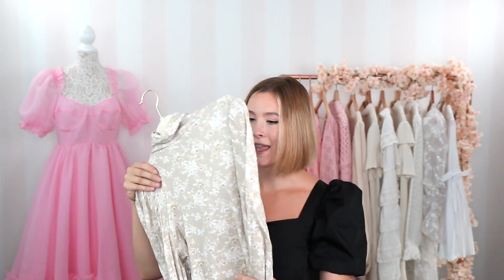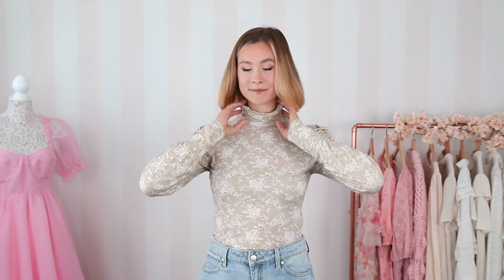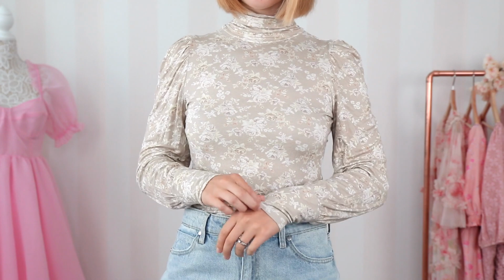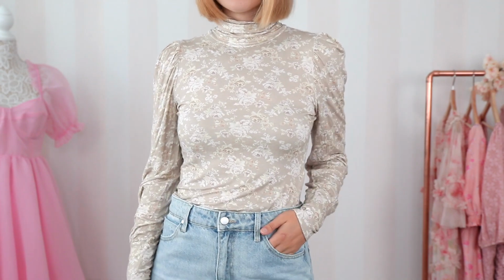I just have 2 pieces that reflect this floral pattern. The first being this top. This is a soft beige, keeping to my color palette, but it has that really pretty floral print on there. This is actually one of my NUULY rentals, and I just thought it was a really pretty light fall piece to include right now because it is something that I could definitely start wearing right now. But it does have that really pretty floral print.